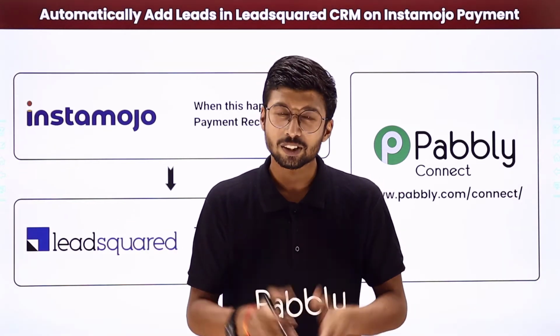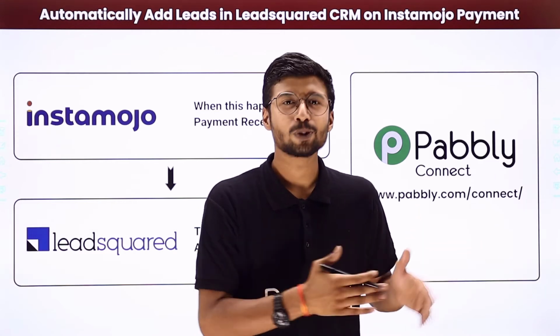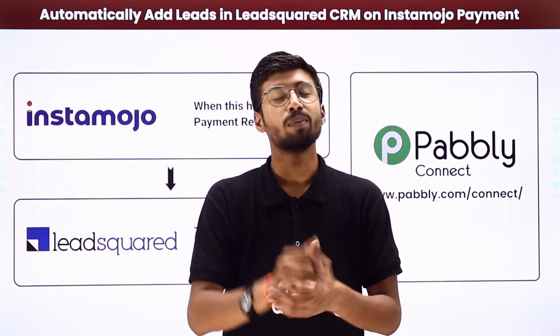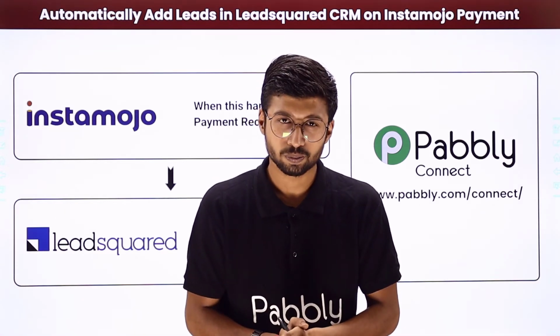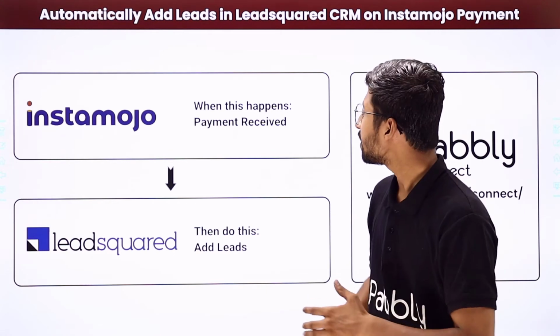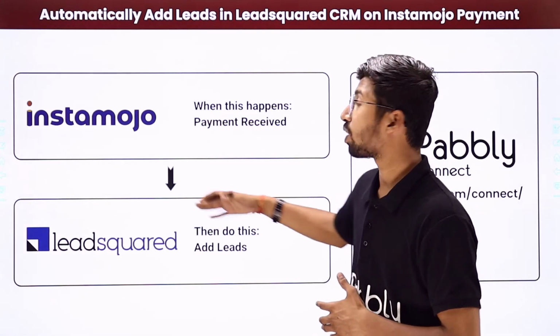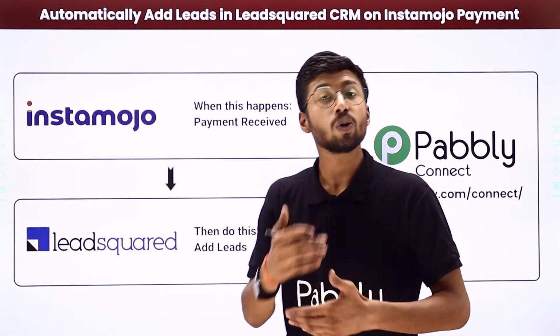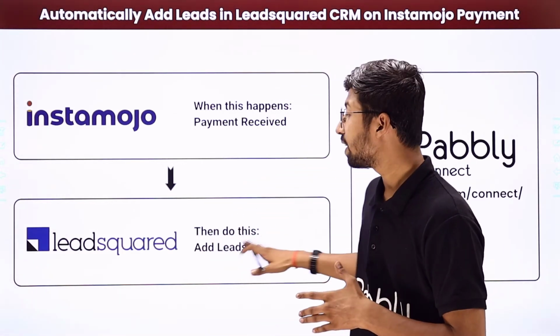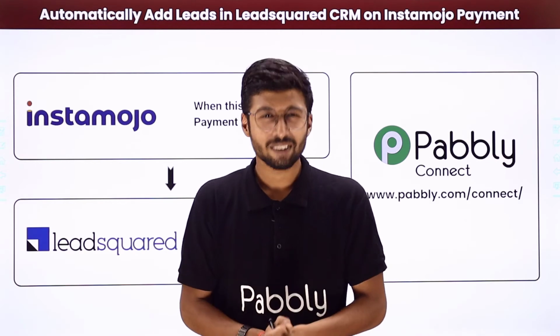Now the manual process of getting the customer details from Instamojo and adding that very same customer into your LeadSquared CRM can be very much repetitive and time consuming for you. So in this video, I came up with an awesome automation by which whenever we will receive a new payment on our Instamojo account, automatically the customer who actually made the payment will be added as a new lead in our LeadSquared CRM. Interesting, right?